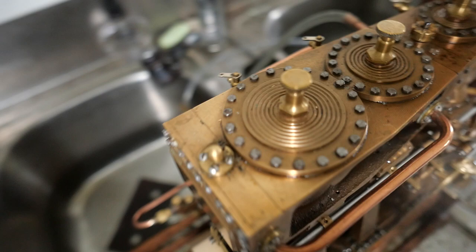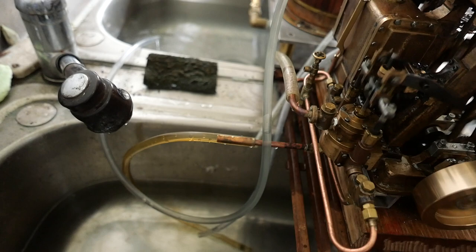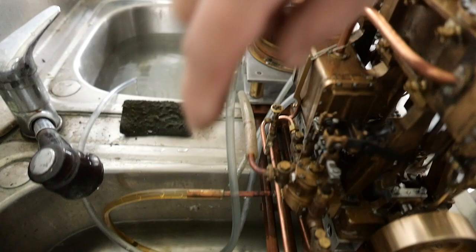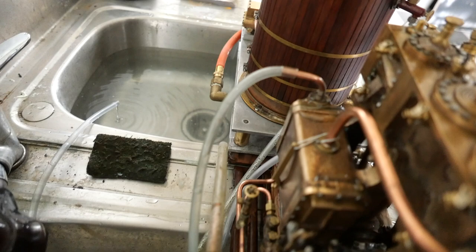If we go around to the back — I can't go around the back but I can put the camera there. You should be able to see that the condenser is working; these bubbles show that water is being pumped through the condenser. I've got two sinks here: this one's cold water and this one is hot water, and the hot water being heated by the condenser is actually being pumped into the hot sink.